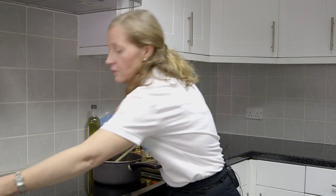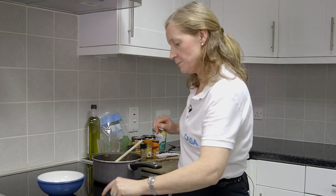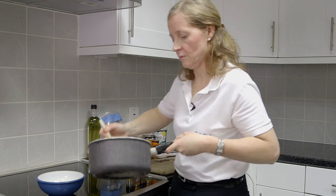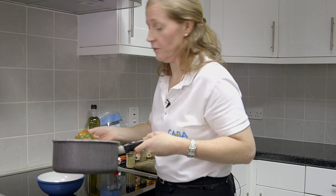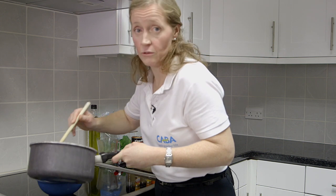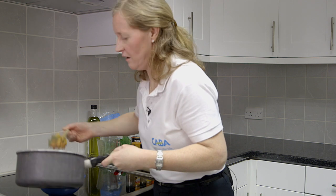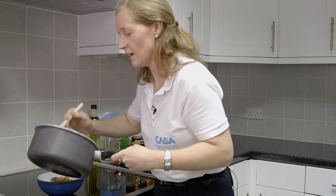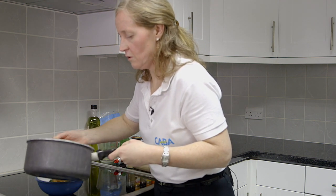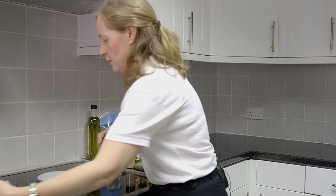So to serve it, over here I have my bowl. I'm just going to turn this off now that I've finished, and I'm going to serve. Serving's never been my strong point, so forgive me for this one. Fortunately for you, I'm better at cooking than serving. Serve a bowl full of this. I'll give you an idea of portion size, okay? Because I get asked that a lot. What's the right amount? I'll show you, because we've been cooking here today for 2 people, so it's approximately half the amount.